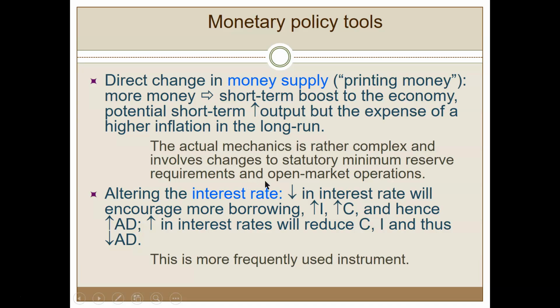However, for this module, we need to think in simpler terms, just changes in money supply, high money supply or lower money supply. Apart from this, central bank can affect the interest rate, and these changes will have the following transmission mechanism. A reduction in interest rate will encourage more borrowing. Interest rate is cheaper, which means that your cost of borrowing is low, which means that you can now borrow more, which will encourage investment, expenditure in the economy.